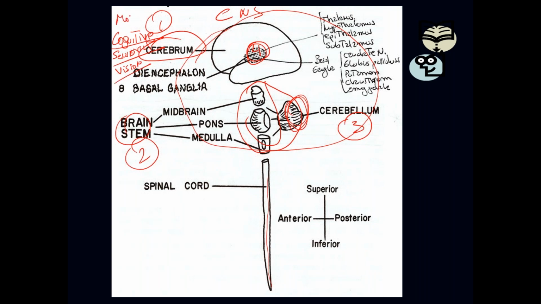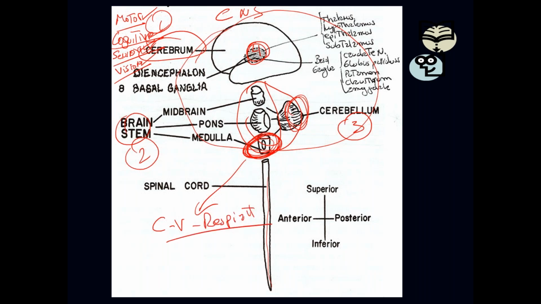The motor activity is located basically in the frontal lobe, but I'm not going to ask which lobe has this particular function. Just remember that in general, the cerebrum is going to be motor, cognitive, sensorial, and vision areas. Then we have the brain stem, and in the brain stem you need to remember the medulla oblongata. The medulla oblongata, question for exam, is the cardiovascular respiratory center.